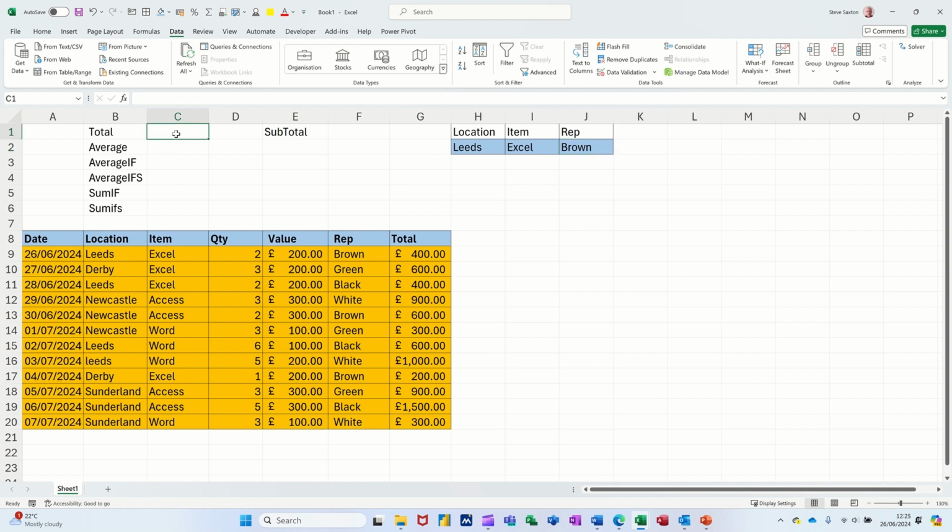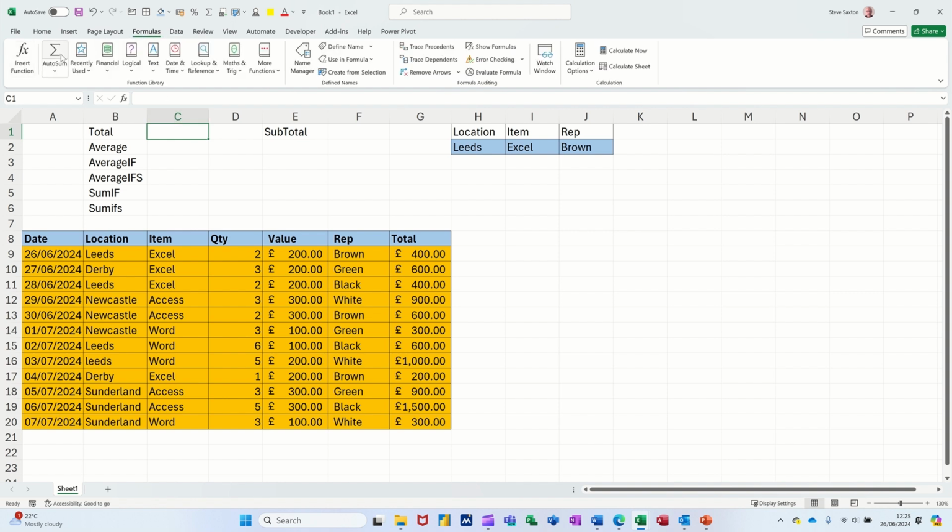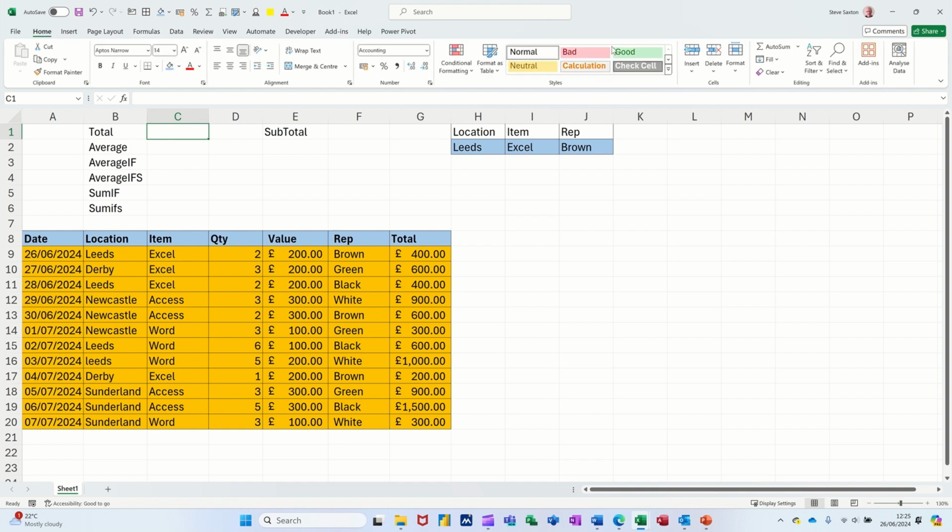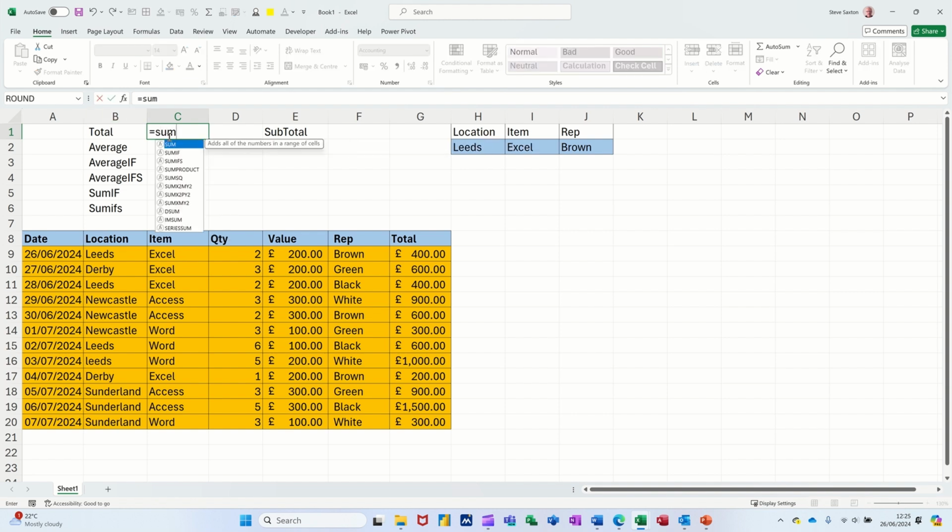Now the first function is just going to be a straightforward sum function, but I will then qualify it with the subtotal one. So if I just either type it, or you can go to formulas to select it from there, or home on the right side, you've got the sum function there as well. Or you can go into the wizard and search for it, but I'm just going to type it, equals sum, press your tab key to get the bracket. Now it's asking you to add up the list. So I just want to add up this list.